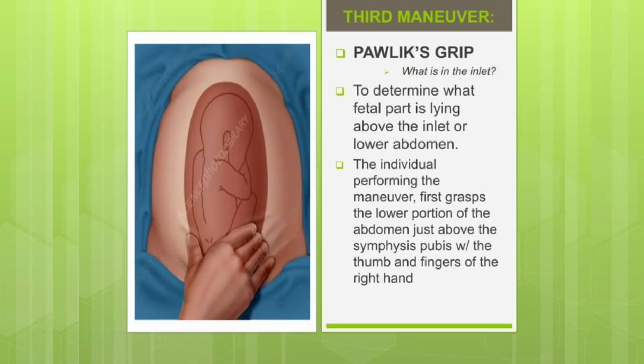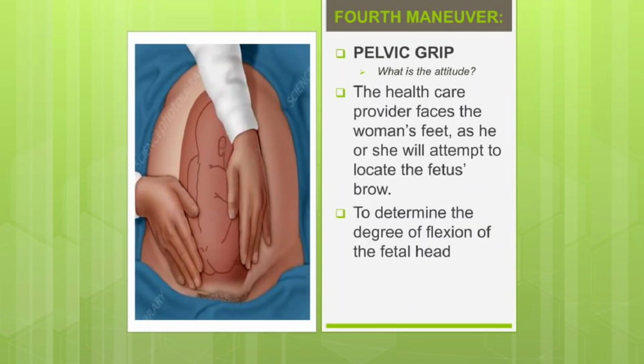Third maneuver, Pawlik's grip. This determines what fetal part is lying above the inlet or lower abdomen. To perform the maneuver, the individual first grasps the lower portion of the abdomen just above the pubic symphysis between the thumb and finger of the right hand.